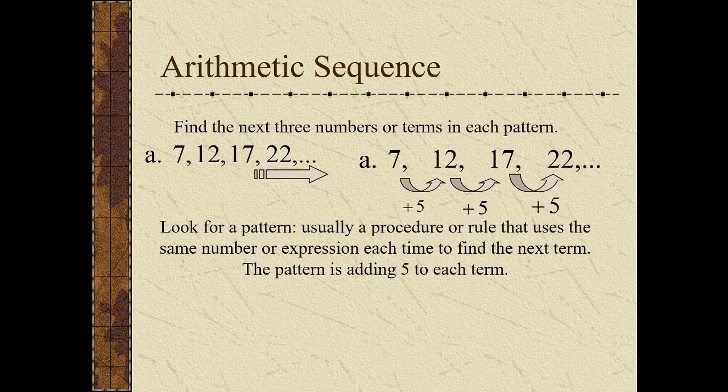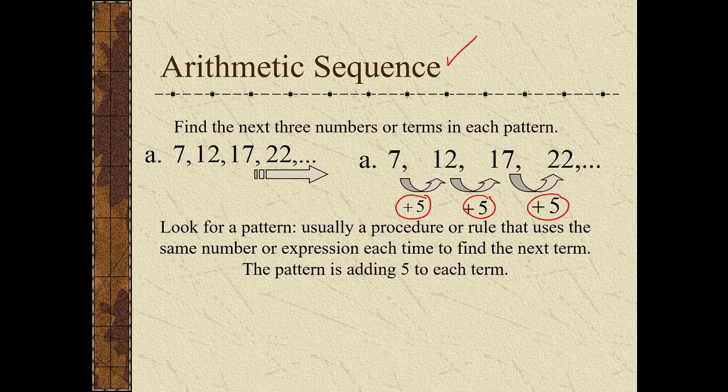Or this is what you call an arithmetic sequence. Plus 5, plus 5, plus 5. The number being added is constant. I can have plus 3, plus 3, plus 3 for that. It's still an arithmetic sequence. As long as the number being added is constant, we call it an arithmetic sequence.